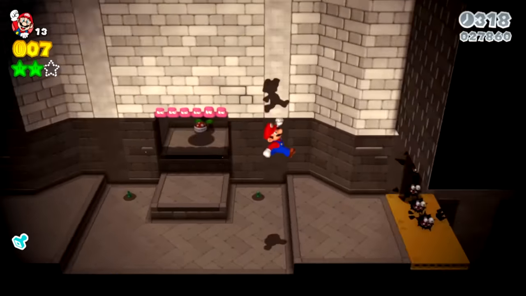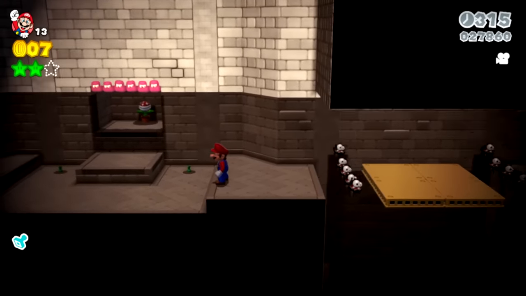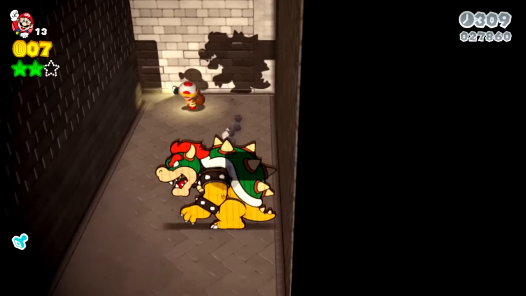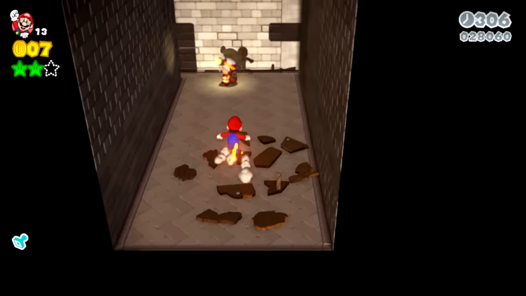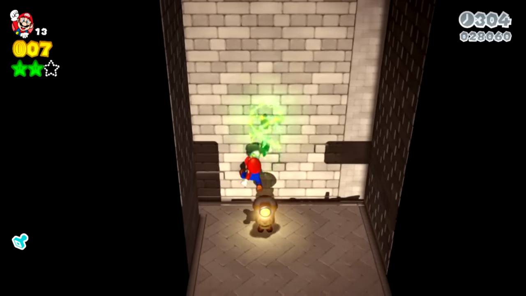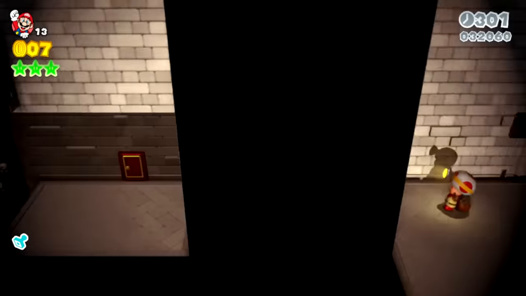Get the green star. Man, I wish I had the catsuit power-up. Can I do a rolling long jump through here? I can. That's so nice. Wow! I've also got a tiny Bowser over here. And Captain Toad gives us the green star. Very nice. We bounce on him for good luck.